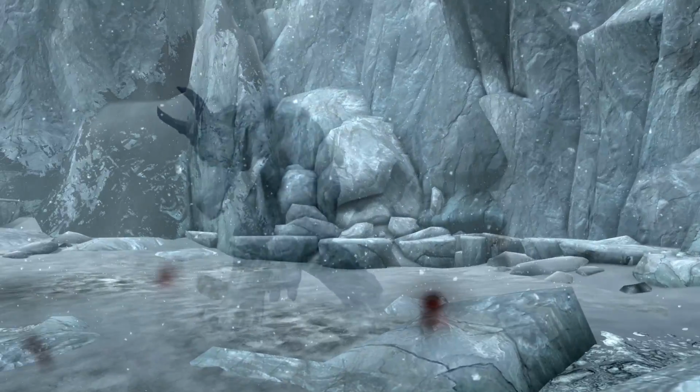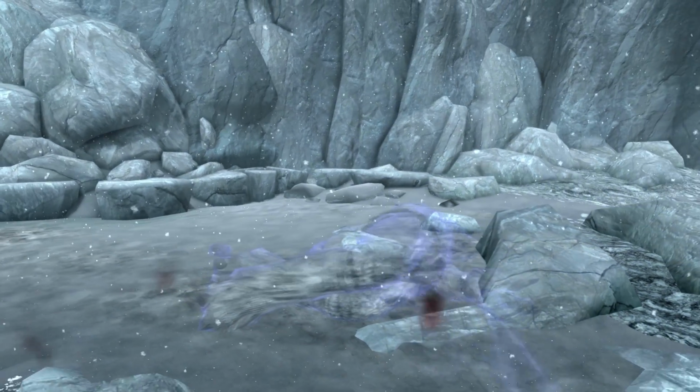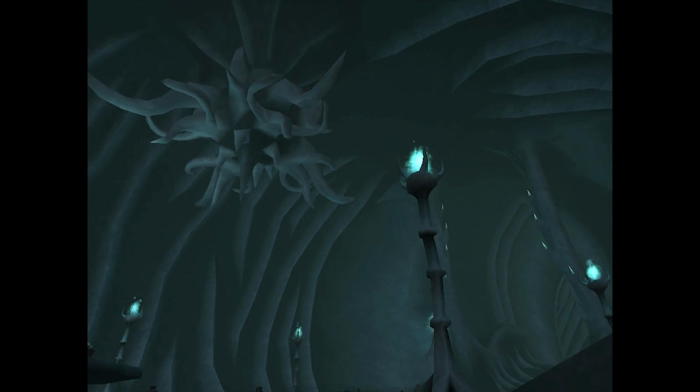What you might not know is that Karstaag is in fact an Easter egg for those that played Morrowind. See, this guy actually made a very strong appearance in the Bloodmoon DLC, which gives us some interesting intel on why he is so cool. His castle was fully built and working, where he had an array of Riekling servants. The layout of the castle and the infrastructure is nothing like Riekling architecture.